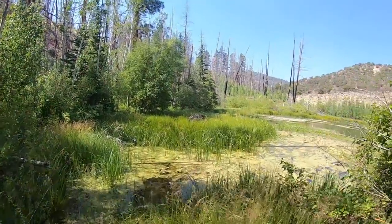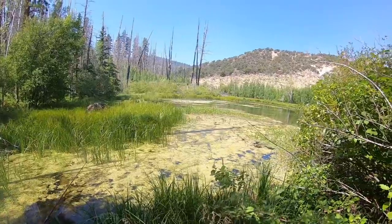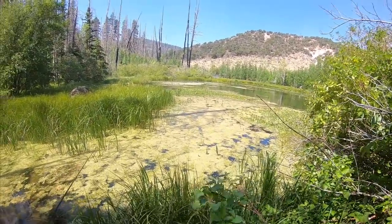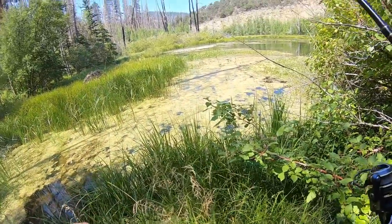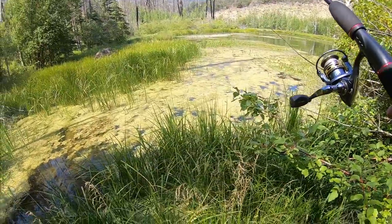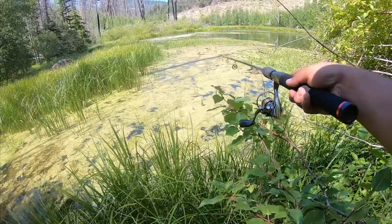Here we are, spot number two. This little pond right here should be pretty good. I've caught fish here before. They don't get too big, but you can catch a lot of them, so let's give it a try. All right, still just using that balanced leech. We're gonna be doing the same method here, just dipping it in between this moss, and hopefully there's a fish waiting there willing to bite. Just dip it right there.